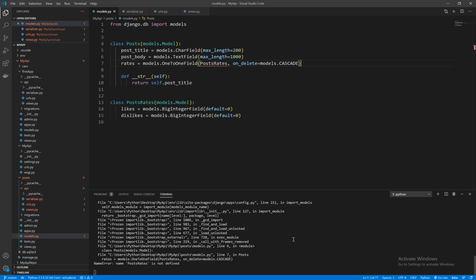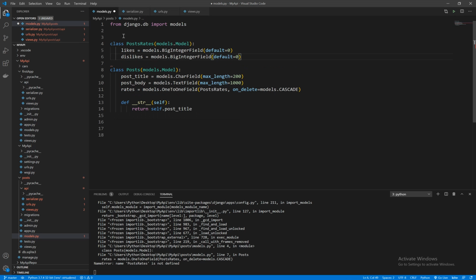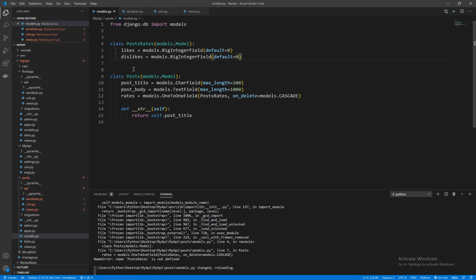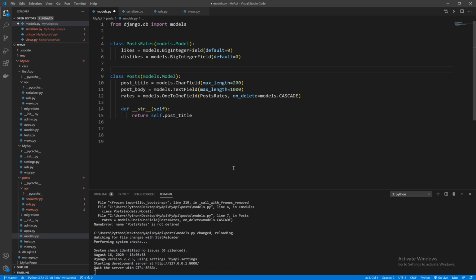Because I added another field here, it's telling me that the name PostRates is not defined, obviously because this needs to be on top. So we'll save this.